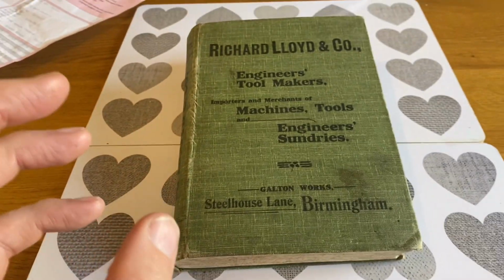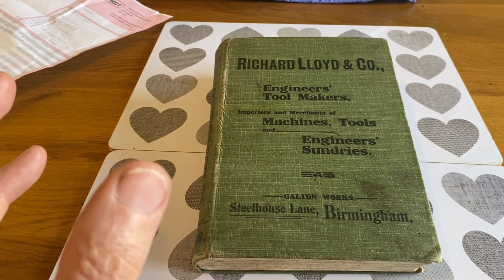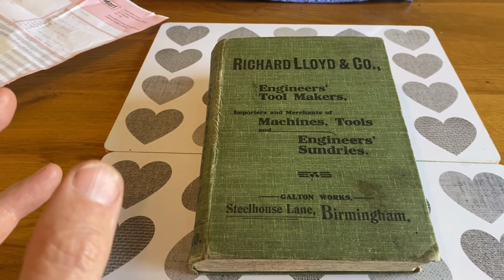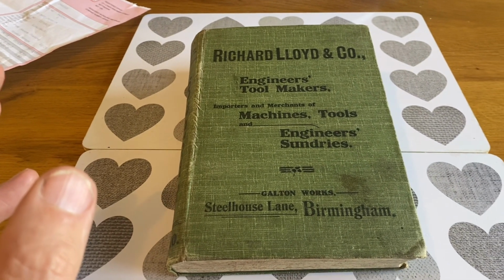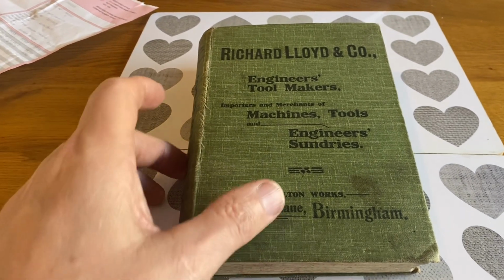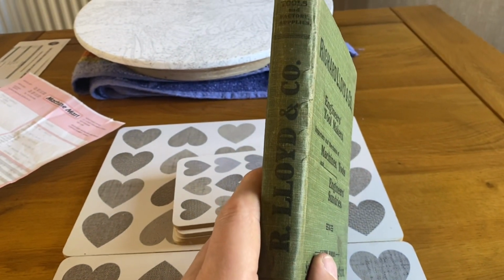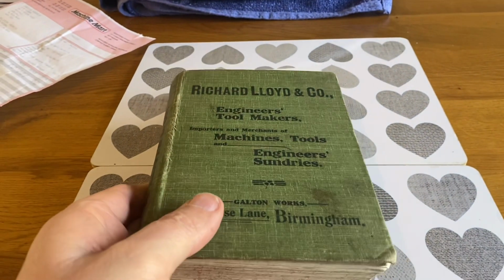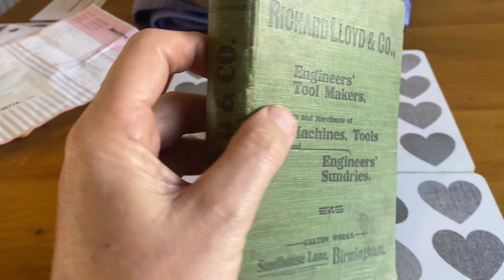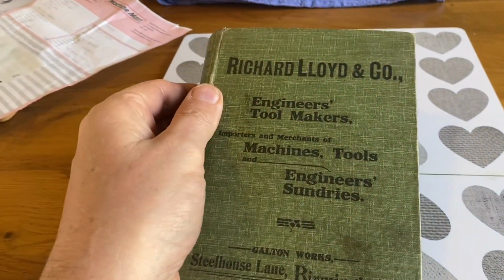Now, if it was a fantastic painting or a jar or something beautiful, those do exist. People see the value in it. But how many of these have been in Grandad's sheds and been thrown in the skip? How many house clearances have come, and this along with other books was on the shelf, and they've all been tossed into the skip. What a survivor. It survived two world wars. There's not even a bullet hole in it. What a beauty.